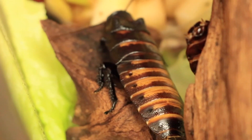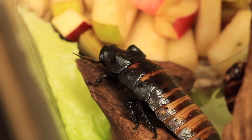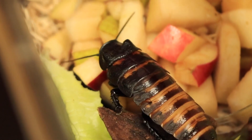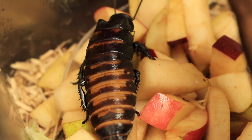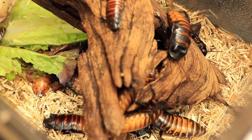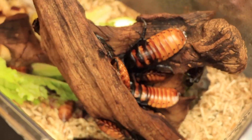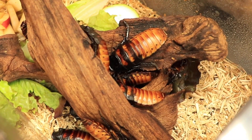These cockroaches are really easy to keep because they eat a lot of leftover fruits and vegetables that we feed our other animals. Right now I've given them some apple and pear, some leafy lettuce, some cotton balls full of water to drink from, and a little bit of zucchini. Cockroaches can be great decomposers — they eat food that falls on the ground, decomposing wood, or basically organic plant material. They're kind of like nature's recyclers.